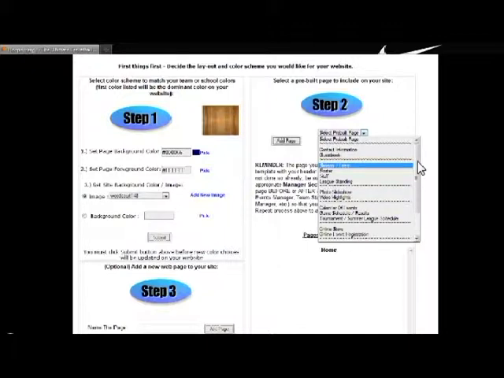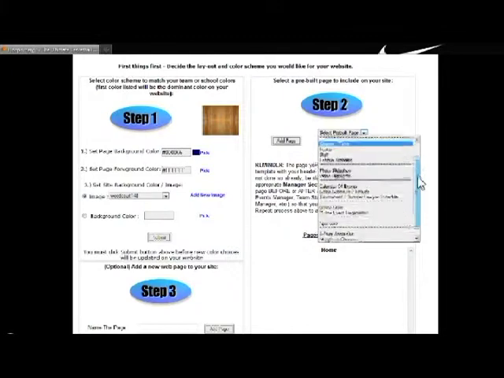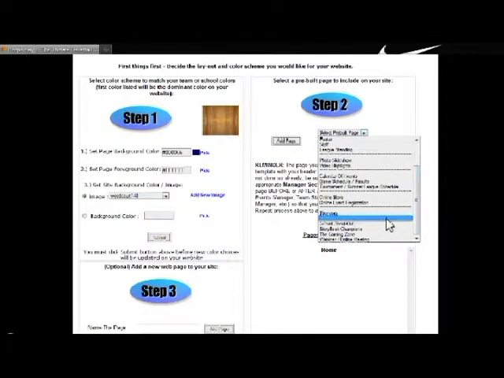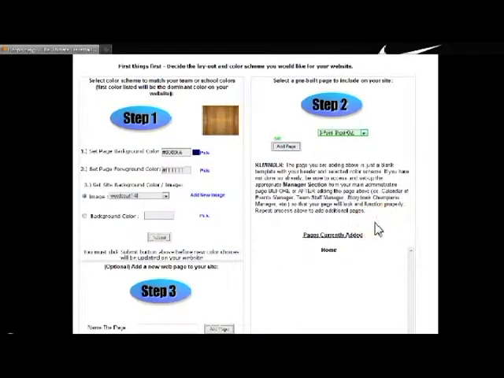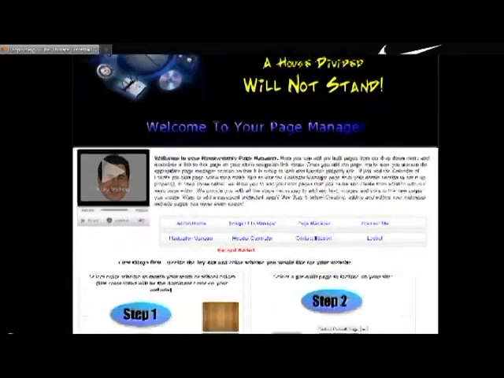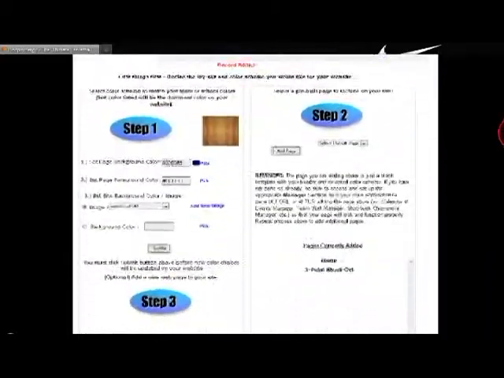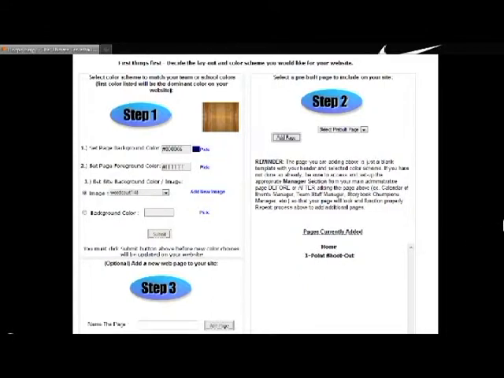minute. But if we want to add a page, for example, if you wanted to go ahead and we'll add a 3-point shootout contest game to your website, you would simply click that 3-point shootout, you'd hit add page, and you'll see here after the page refreshes that it will now be added to the pages currently added section right below. And the page refreshed, and now it says record added at the top, and you'll see now 3-point shootout has been added to your list of pages.